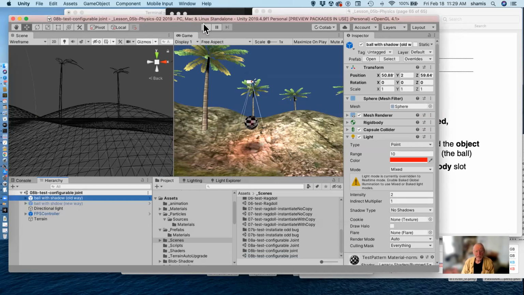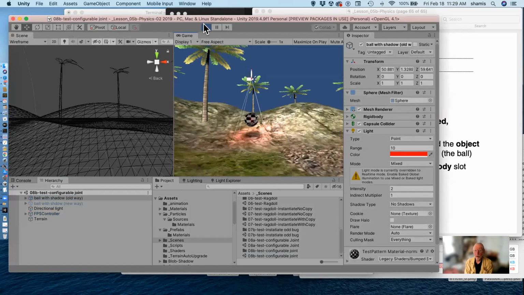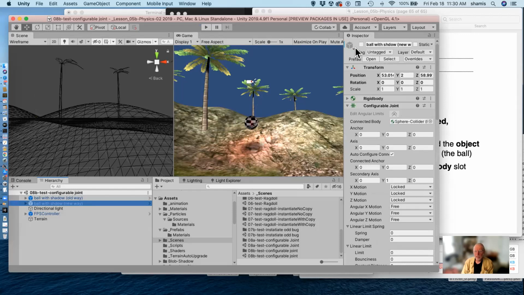And I never really put one on the ball because this happens when you put it on a ball. The projector rolls with the ball and the shadow is cast off in odd directions that don't make any sense. But with the configurable joint, we can fix that problem.